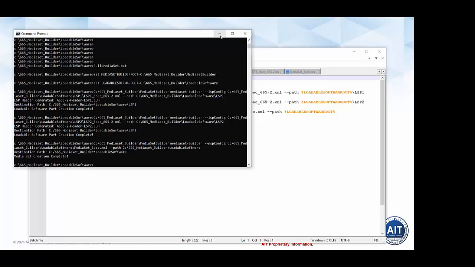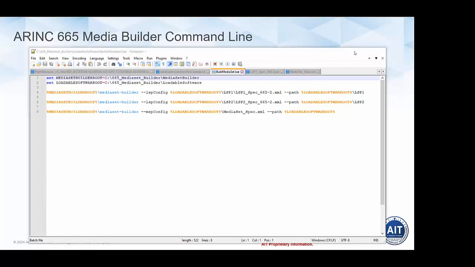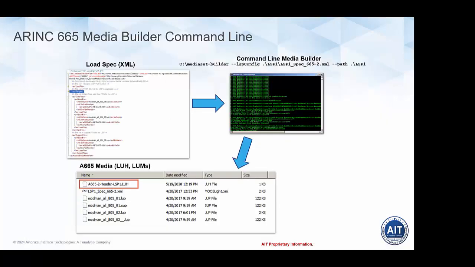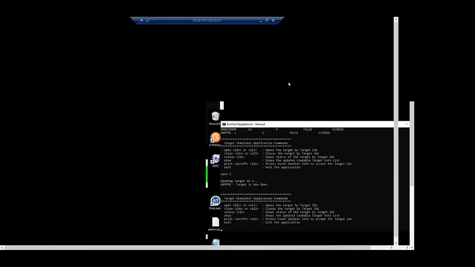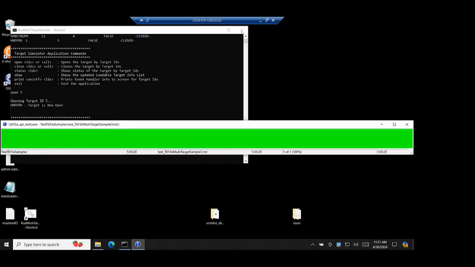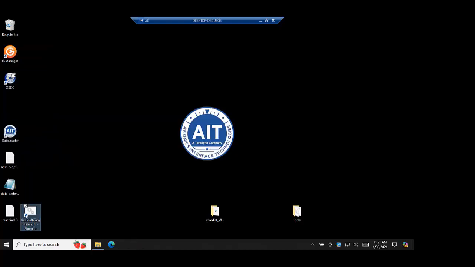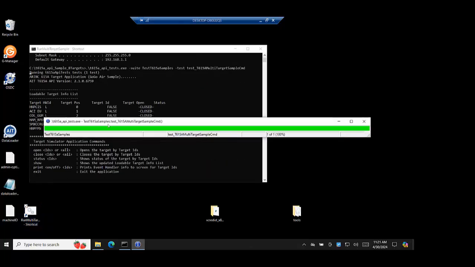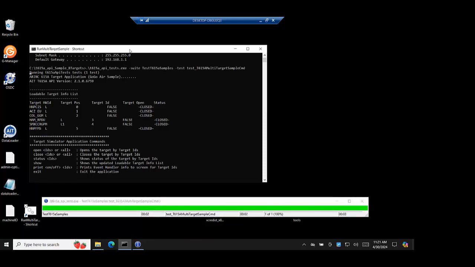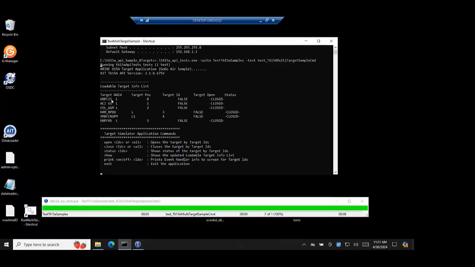I'll do a quick show and tell of some applications running from the target and the data loader SDK. So let's see here. I have the target running over on another system here. So I'm actually going to close the application and restart it. So with our target SDK, what we've actually done here is we've created a sample application that loads up a configuration file, and in that configuration file, it actually allows us to simulate multiple different types of LRUs.